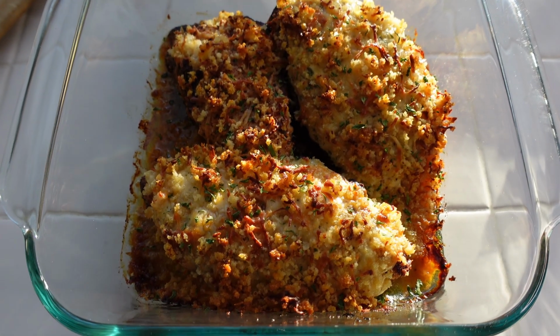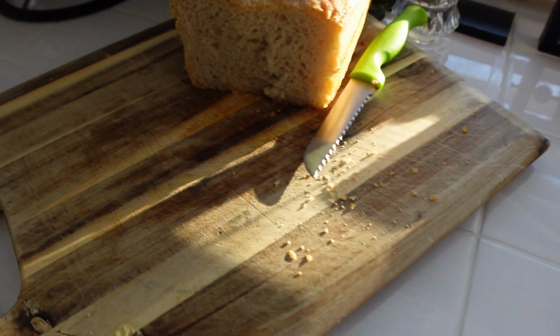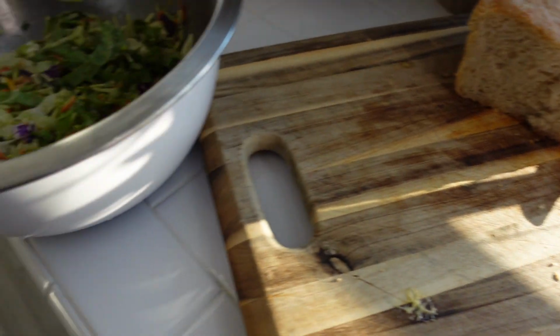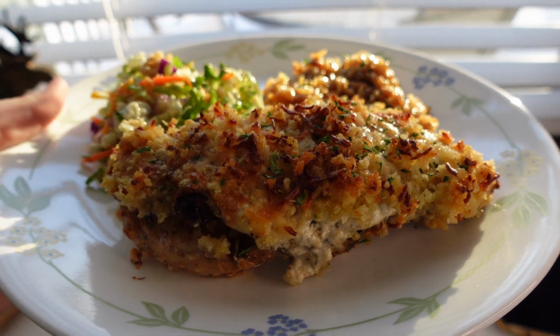Here we go, the chicken out of the oven, the homemade bread, and then I just served it up with some side salad. That's the Sam's Club Maple Honey Dijon Apple Crisp Salad. It's still our favorite. It is so good.